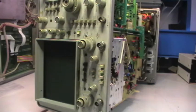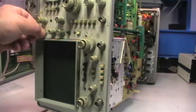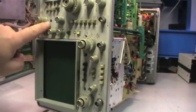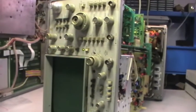Okay, so let's try to increase the intensity, so maybe the filament is not already heated up. A bit more, 120, 140 volts. Okay, 160. Reset. So auto. Okay, we have flickering, so it seems that the horizontal section maybe is working.